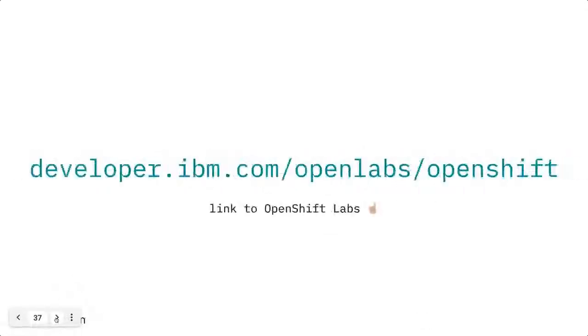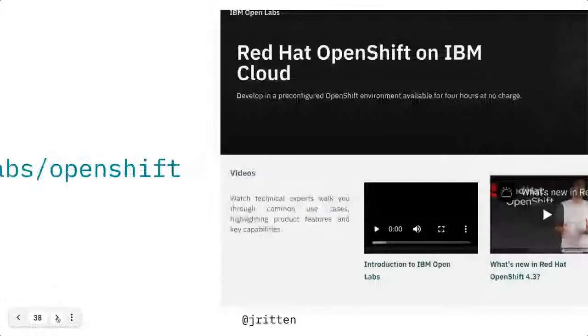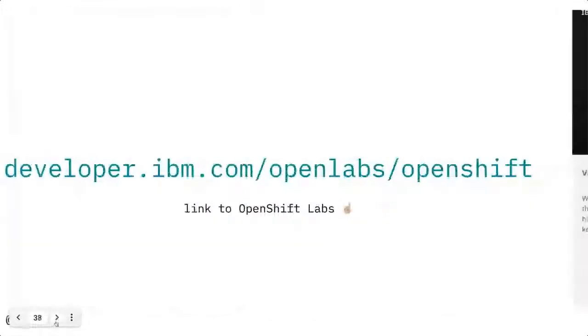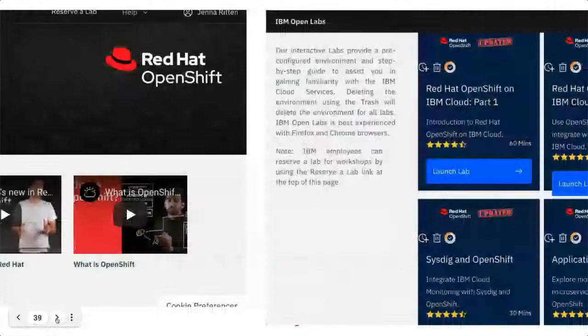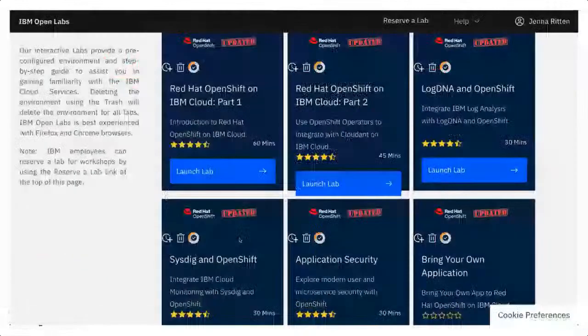So let's go ahead and get started. Again, you'll need to create an IBM Cloud account. I have created a demo account so that I can show you from an external account exactly what you need to do. When you open up the OpenShift Lab link, this is what you'll see. If you scroll down, you'll see the application security link here. I also have extensive notes and images to follow along with the lab as well.